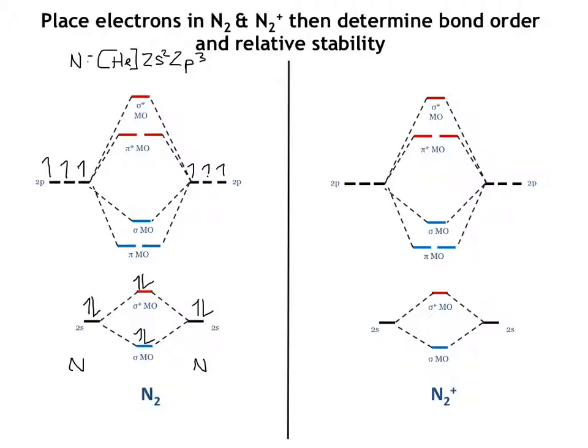Okay, let's do it for the p electrons. If each nitrogen brings 3 p electrons, how many total p electrons do I have to work with in my molecular orbitals? 6. And again, we're going to start filling from the lowest energy first, and we're going to go up. So take about 10 seconds, talk to your neighbor, figure out how you would put them in that diagram.